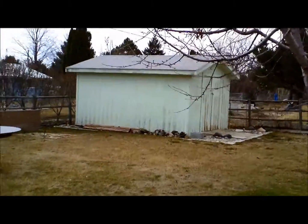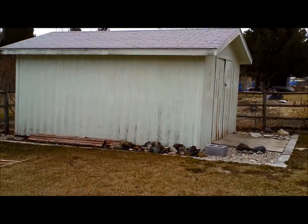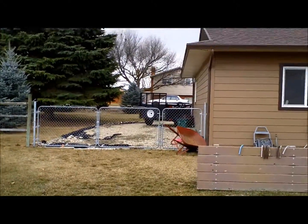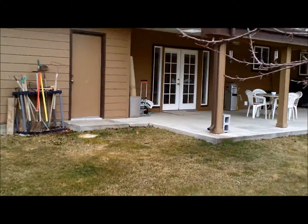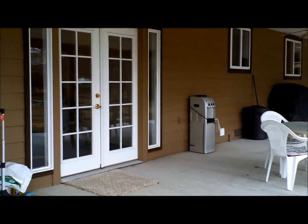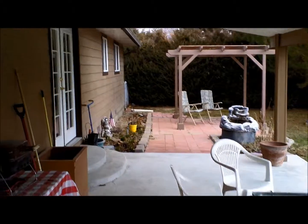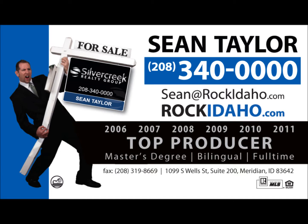There's a storage shed over there for bikes and gardening supplies — this is a garden lover's haven. On the side there's plenty of room for RV parking — park a boat and an RV in fact. The backyard faces north so you've got plenty of shade, but the garden area gets sun all day long, which is what you want. All new windows throughout the house — a couple to three years ago — ceiling fans, solar panels. Throw the barbecue out there and enjoy. Call me if you need to see the house at 340-0000.